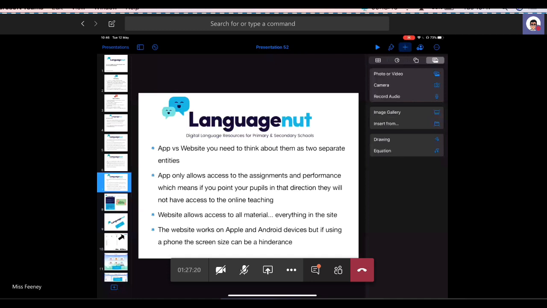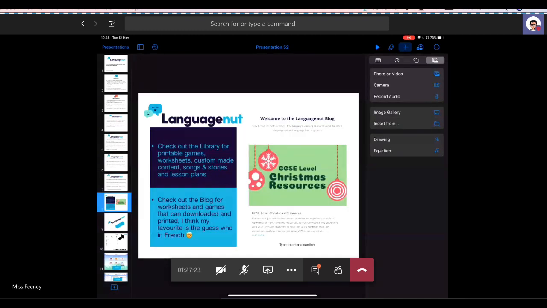On top of that, the Language Nut, they've got 2 really good sections in the site, which I quite like, for playing games and school. There's worksheets and custom-made content. You can create worksheets based on things that they've got on their website, around the words that you want your pupils to focus on. There's songs and stories and full lesson plans. So if you're relatively new to teaching a modern language, then that's quite good that they've got a structure that you can follow, taking into account their website and obviously any additional things that you want to add in there.